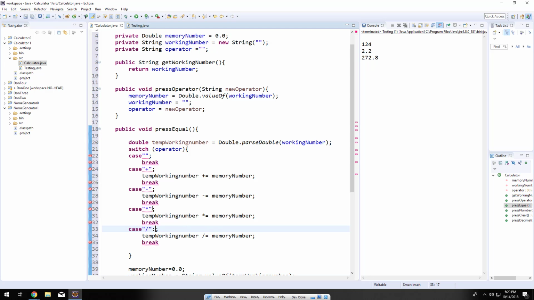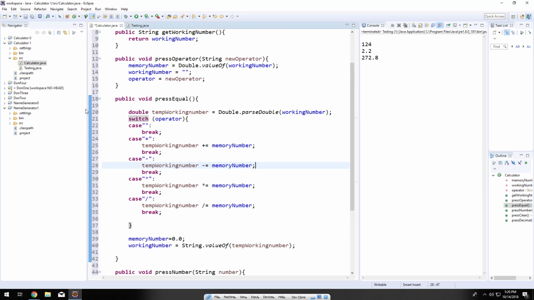Oops, I gotta correct a couple of things in here. Let me get these back to semicolons, not from semicolons to colons. And let's put a semicolon at the end of break. There we go. Now we're ready. So I'm going to save it. I'm going to run it to see if there are any errors. The stuff in the console over there was from earlier testing, so we can ignore that for now.